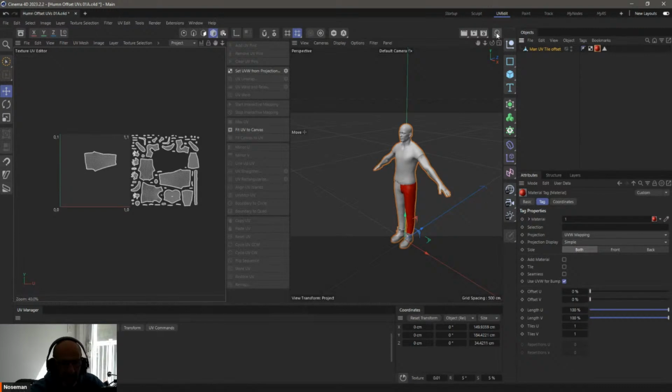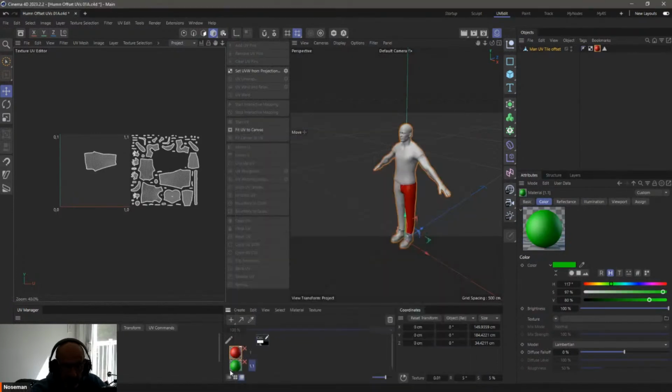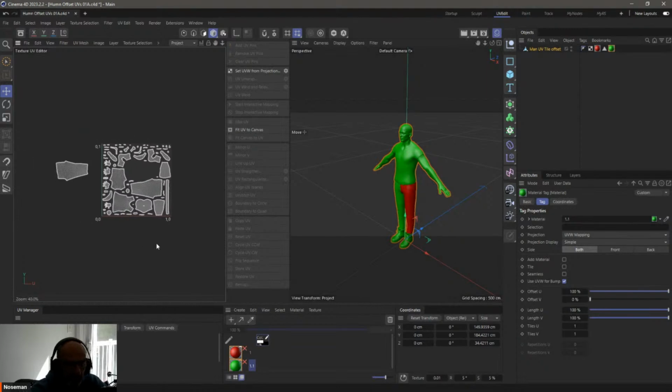So then you would ask, okay, how do I apply material to the rest? What you do is you create this secondary material, you make it green to see the difference, and you apply it to the object, and initially you will see it covers everything. Turn off tiling, now it will cover only this area, and you offset it by 1. So we're telling this material without tiling to target the main tile by an offset of 100%. So it actually targets only the UV polygons that lie adjacent to this.